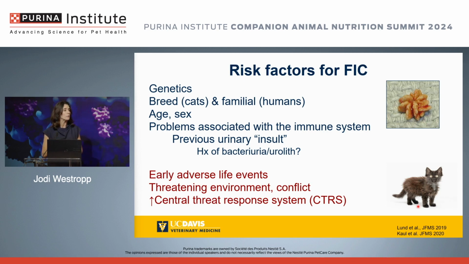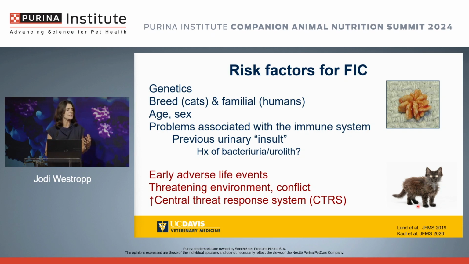We certainly have some overrepresentation of breeds. We still see this disease most commonly in the Persians and the Himalayans. And there are familial associations, hereditary causes in humans that have been documented. Most cats with FIC are generally in the age range of maybe 1 to 8 or 9 years of age. If I see a cat presenting for the first time with lower urinary tract signs at age 9 or 10, other differentials are going to go higher on my list. In cats, it can be male or female, but the male cats are the ones who are obviously more likely to obstruct from the disease.